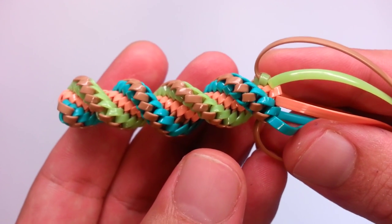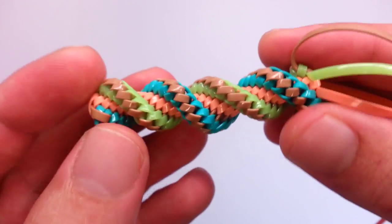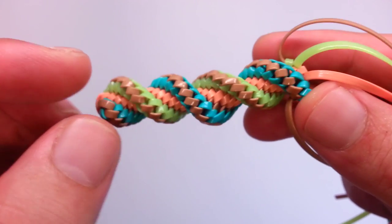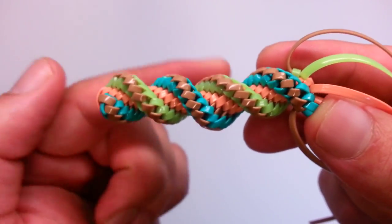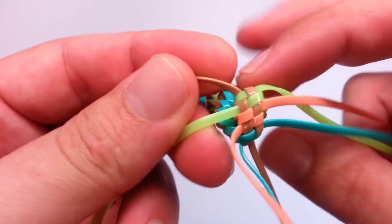Today I'm going to show you some advice on how to continue the corkscrew stitch. The corkscrew stitch is a spiral stitch. It means that every stitch is going to be turned at a certain angle, so it's formed like a spiral. And it's a 3x1 stitch.